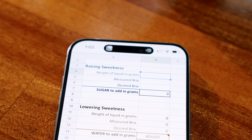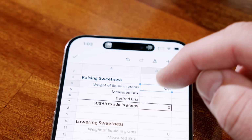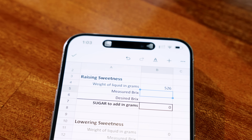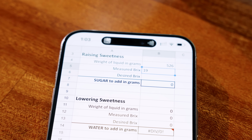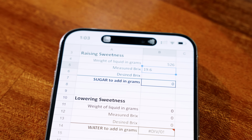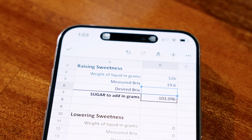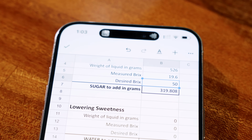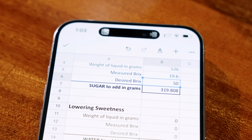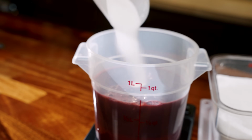Now the math to figure out how much sugar to add can be a little difficult, so I have a spreadsheet that I use, and I just open that up on my phone, and it lets me easily calculate the brix. If you're on the Make and Drink Discord, there's a Google Doc in there for you to use. I just add the amount of juice I had by weight, then I add its brix, and then finally I add what I want the final brix to be. I want this to be 50 brix, which matches the sugar content of a 1-to-1 simple syrup. I put that in, and it tells me how much sugar to add to my cherry juice.